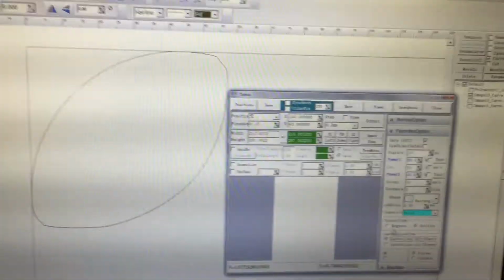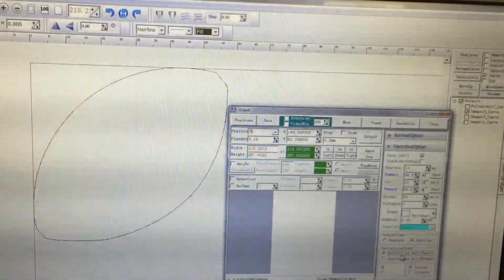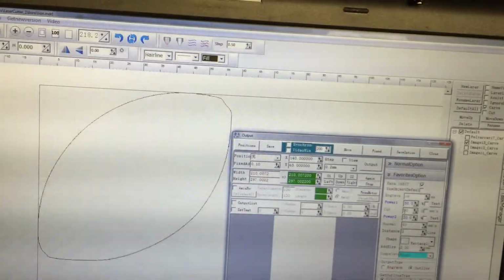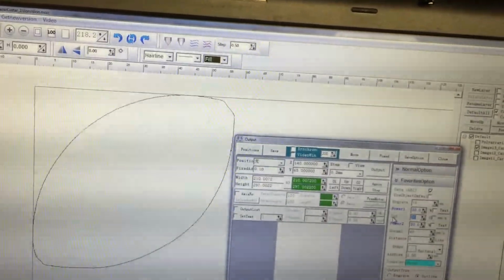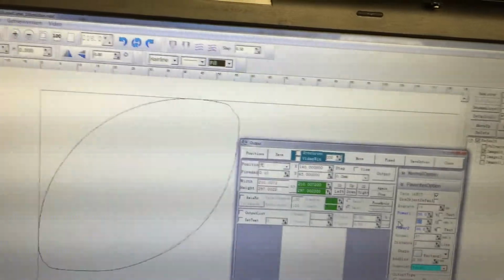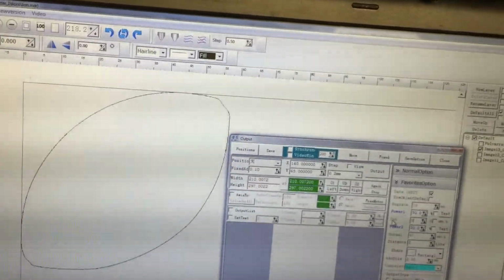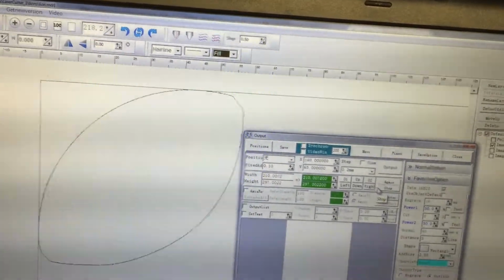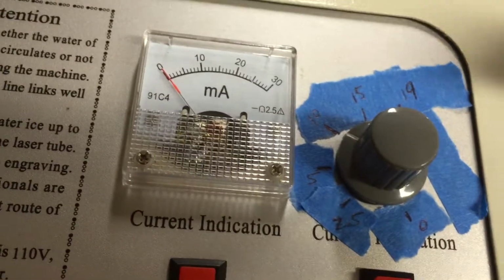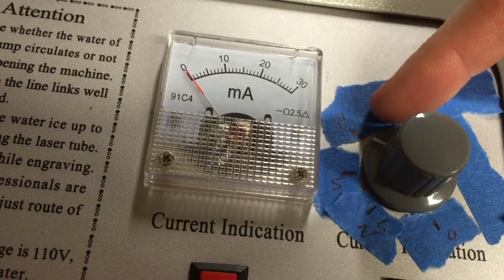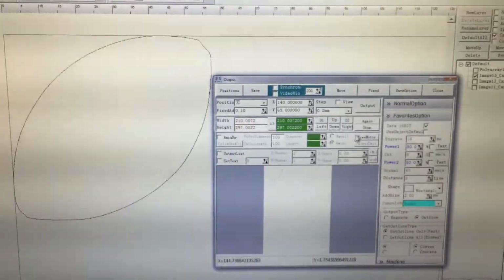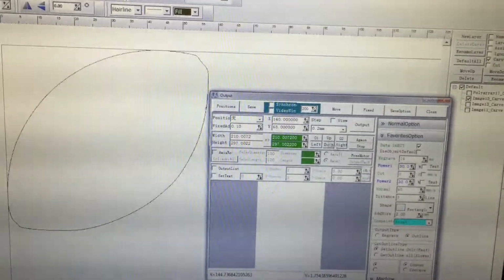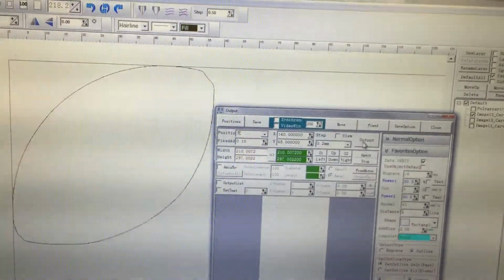So we've selected GetOutline Only fast. Make sure my cut percentage is right, 8. I'm at a power of 10 that I've set over here. You see my little tape marks, but 10, that's what I'm on there. All right, so it looks like everything's set the way I need it to be, and now we're gonna click output.